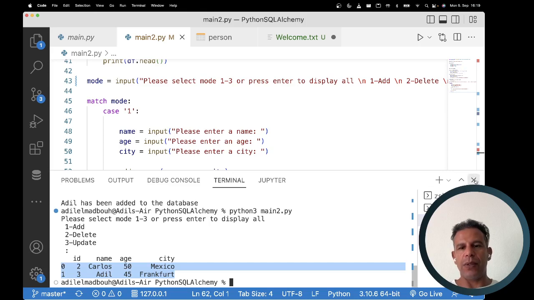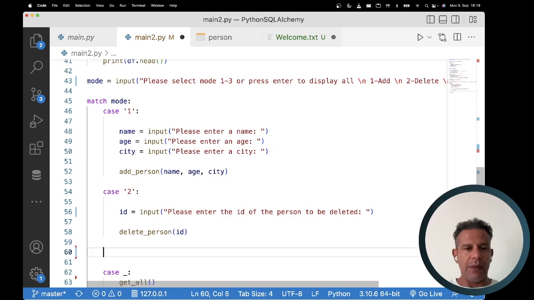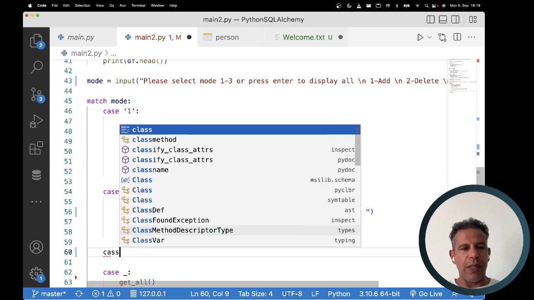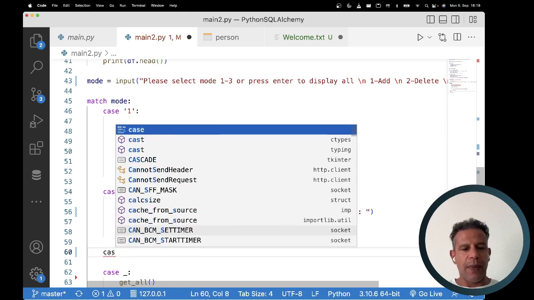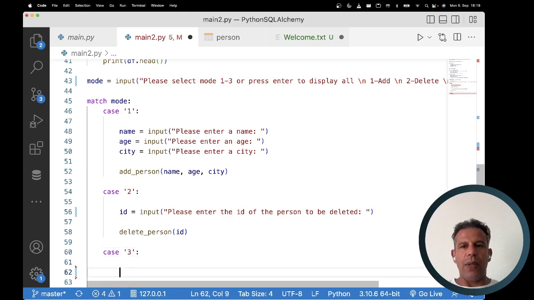What we want to do next is add a third mode, update, and add the function update to our code. So let's close the terminal window and go back to our match case statement and add a third option, case 3. And case 3 means update.